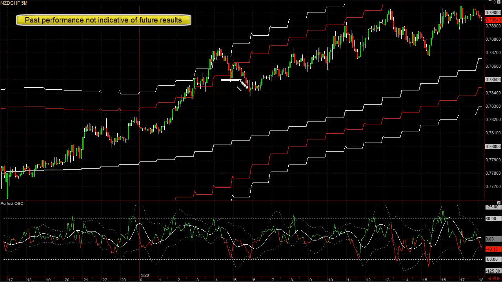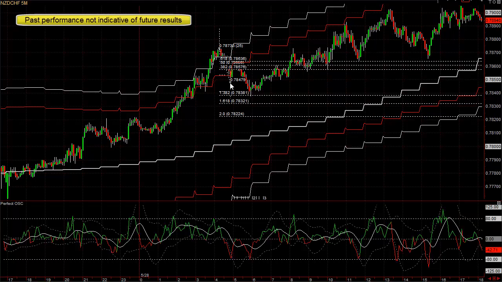And notice that this area right here, the perfect oscillator, is also at an extreme. And then you made a lower low right here with the same extreme. This is also a very high probability place to get in for 2 reasons. One, perfect oscillator is at an extreme, likely reverse. The trend's up. And the other main reason, this is a 2-wave pullback. If you draw your fibs on there, you want to bet that this is a fib target from this first swing. Look, right there to the pip.